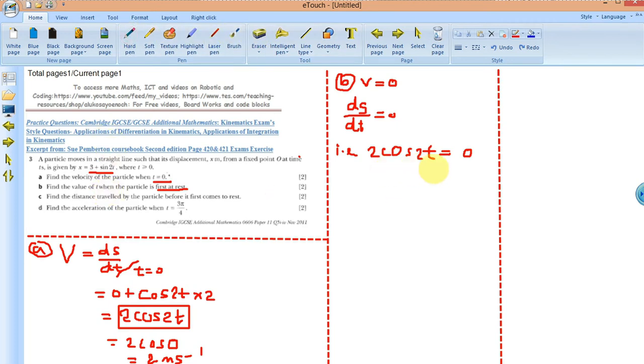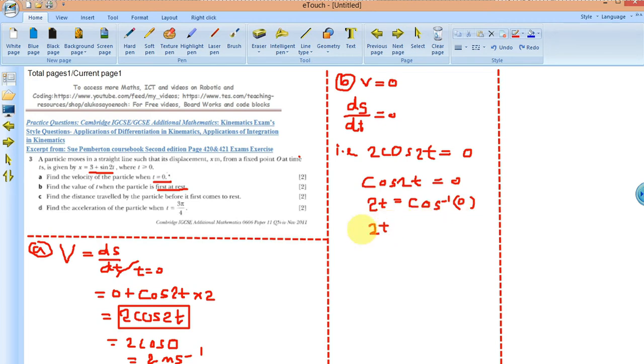So here now, divide both sides by 2. When you divide both sides by 2, I have cos 2t equals 0. Then that's how we come about arc cos, guys. Because I'm looking for t, you want to make t the subject of the formula. So the next step is to take arc cos on both sides. So arc cos of 0. So 2t equals, I need to use my calculator at this point.